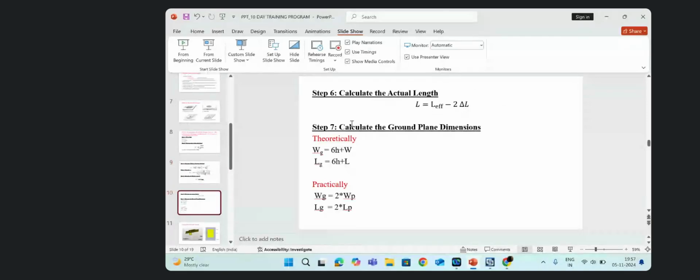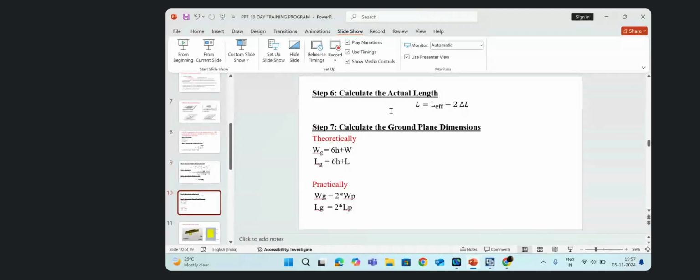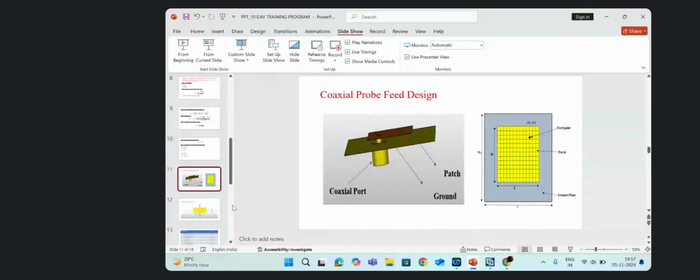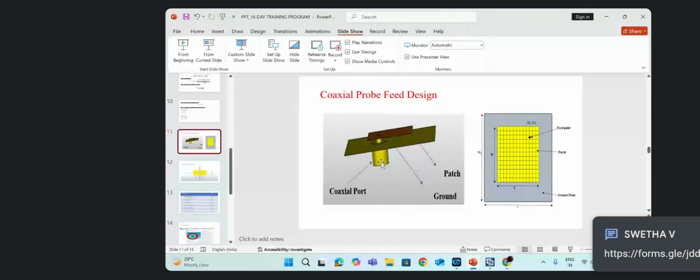Okay, so we are calculating the effective length because of the fringing effect, as I have explained earlier. Once you have calculated the actual length, you have to calculate the ground plane dimension. Then you have to go for the coaxial probe design. You have to construct the outer conductor and then the inner conductor, and then apply the waveguide port.